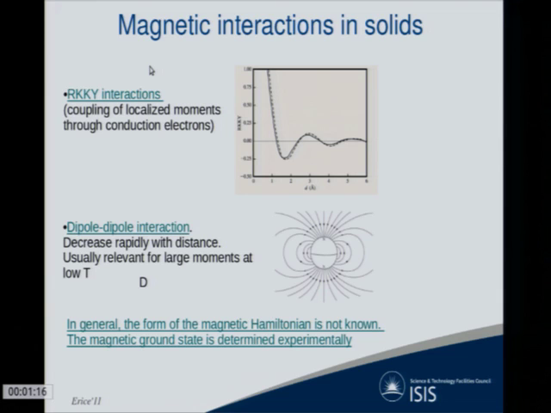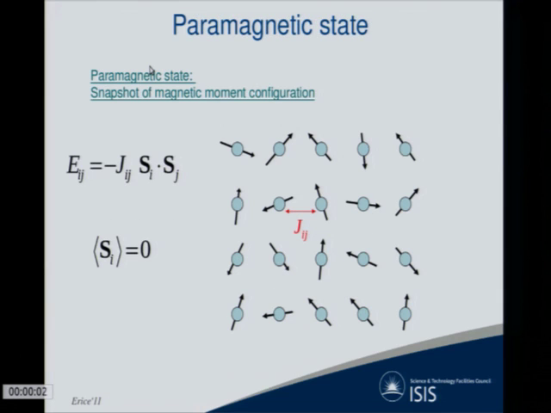Now, to take a very simple picture, at high temperature, you have a paramagnetic state. So you have magnetic centers bonded and so on, but phenomenologically we can say that these magnetic centers are connected with different types of interaction. This is the simplest form here, an isotropic exchange Hamiltonian. And essentially at high temperature this spin or this magnetic moment fluctuates in all possible directions of space. So this is like a magnetic gas. So the expectation value or the average value of the spin is essentially 0 in this state. You have no long-range correlation.